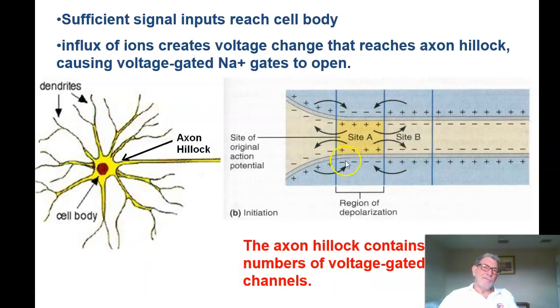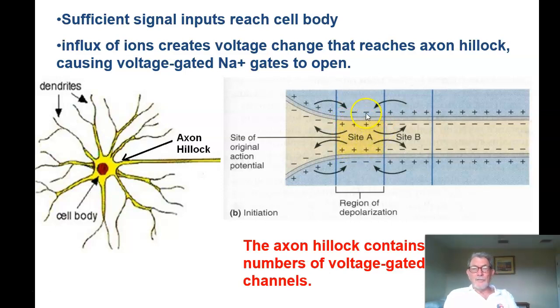So here we have all the signals coming in. They reach here, where you have all of these sodium channels ready to open. If you can reach the threshold there, those sodium channels will open. Sodium rushes in. Now it's positive inside the cell, and therefore it turns on. This is the way it was, positive outside, negative inside, negative 70. But when the sodium rushes in, it becomes positive in here, and that turns this on.